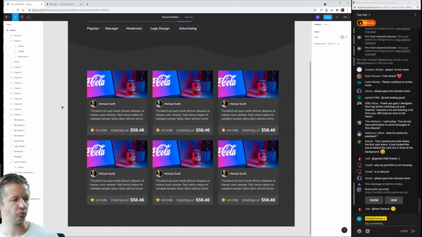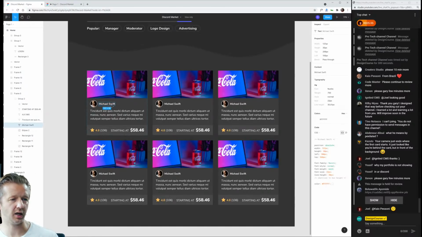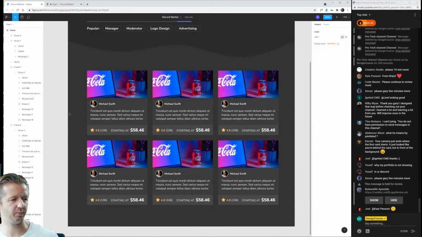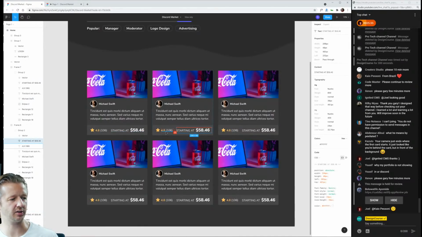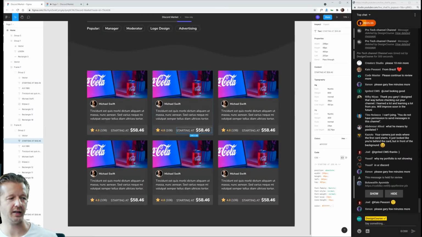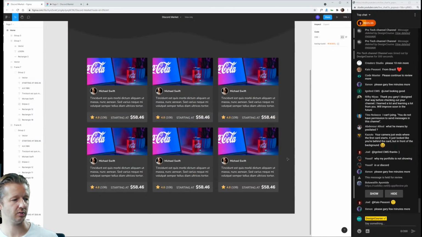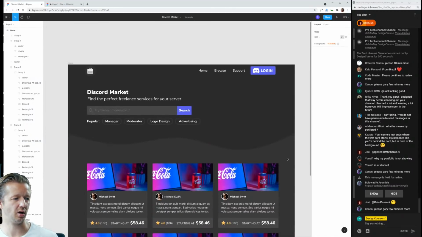Looking at this, you might want to make these bold, the names right here. But yeah, this is all pretty solid, pretty decent. Maybe try changing, because there's a lot happening here real close to each other in this two-column portion. So maybe remove the starting at, and that would simplify it quite a bit. But yeah, overall, not bad.